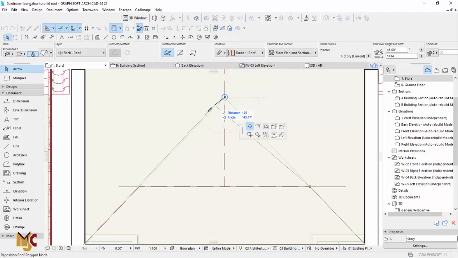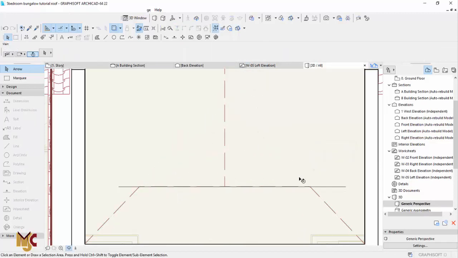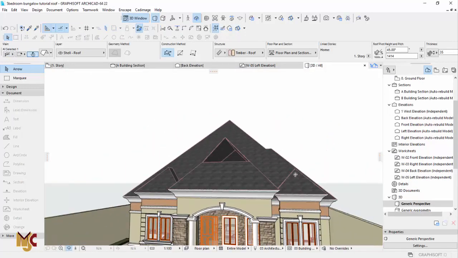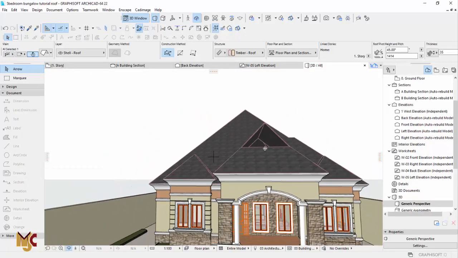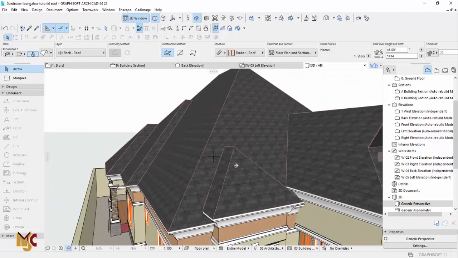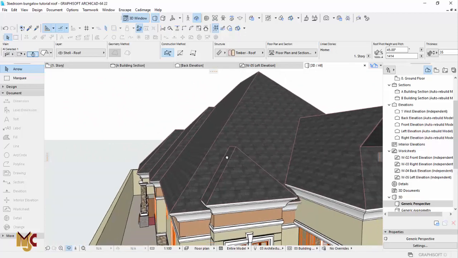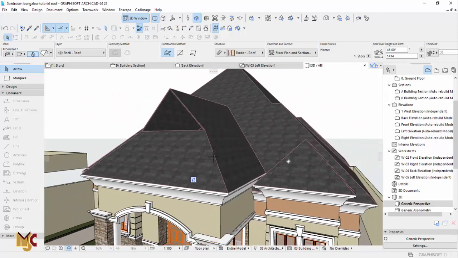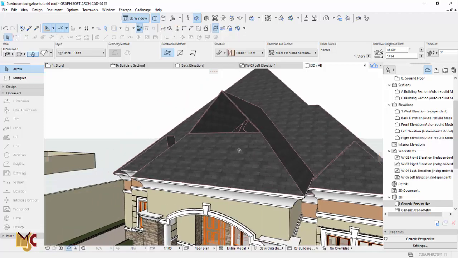Then you adjust the other node down here, just like that. It's as simple as that. The same thing you do here. If you want to create here, you use the same method, the same thing you do here.